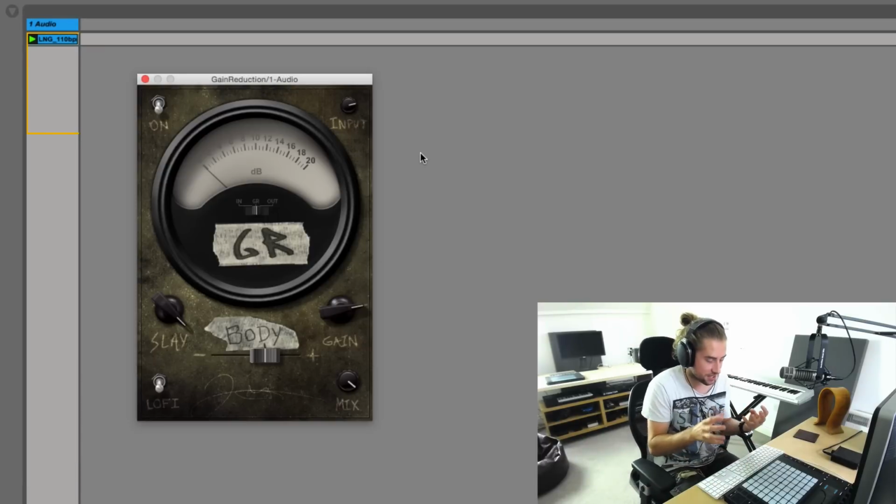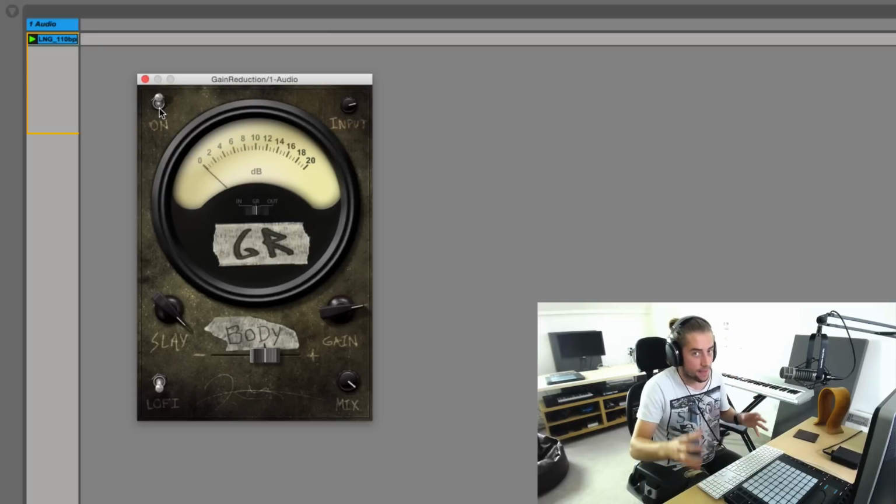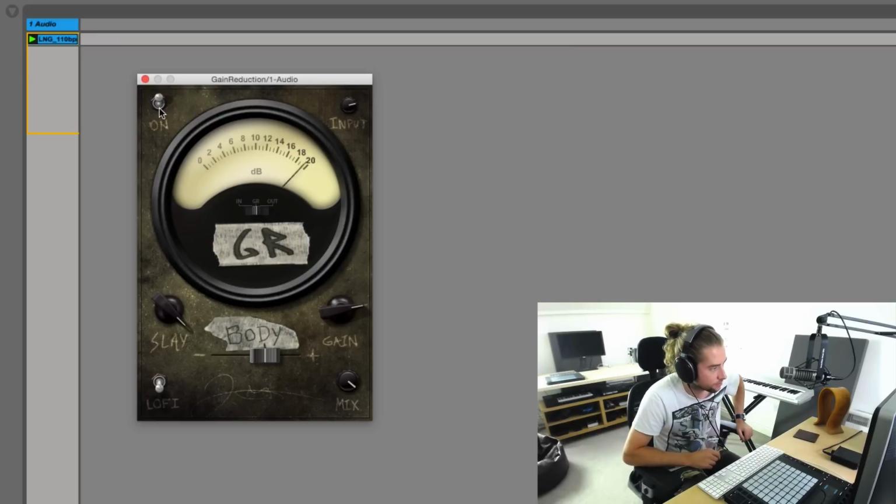You throw it on and by default it's turned up to the max. You see the slay parameter is all the way to the max. Now we burn every track. Oh, I'll turn it on. In fact, I'll turn the plugin on because I turned it off a second ago. Boing, so this is what it sounds like. Now we burn every track. Hear the heavy compression?